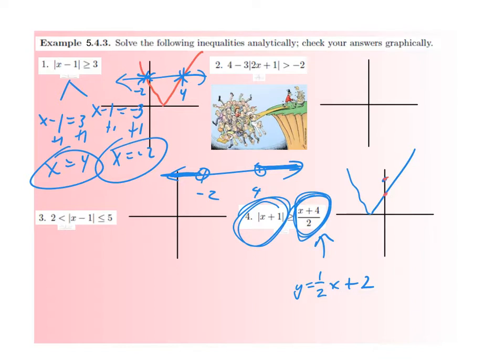Because this spot is at positive 1. Know how I knew? Because I put in x equals 0 to check quick. This spot was at 1, so this spot would be 2. And it's got a slope of 1/2. A slope of 1/2 means that it's fairly flat. It's not as steep as a slope of 1. Well, a slope of 1 would be like that. So it's not that steep, but it is positive. It's going to be kind of like that.